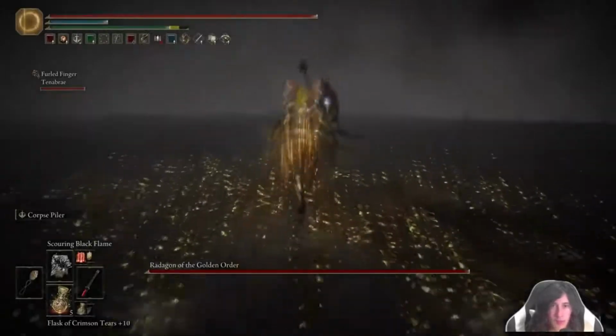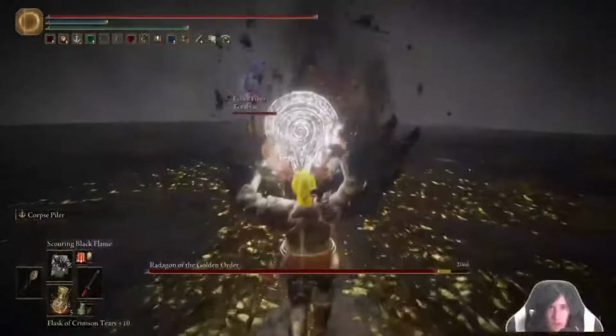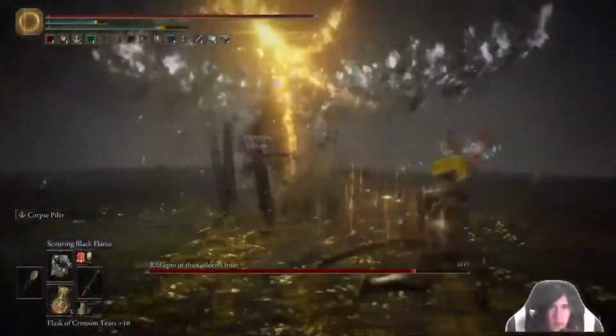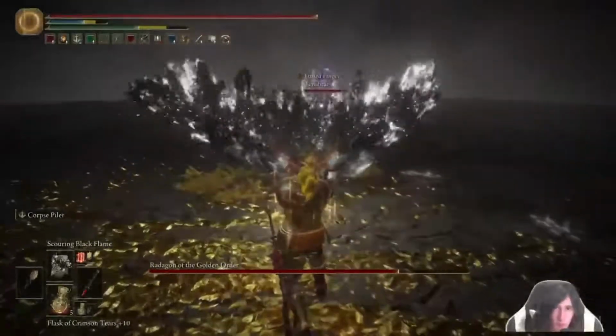Once the buffs are on, waste no time. Start button mashing the select button to get through the cutscene, because your spell does run out even during the cutscene. As soon as you're in the battle with Radagon, you're going to want to run up and use your Scourging Black Flame, while your friend uses the Falling Star Beast weapon art.